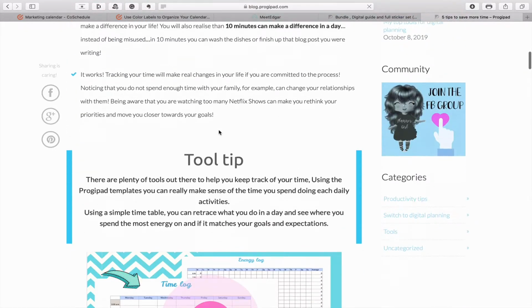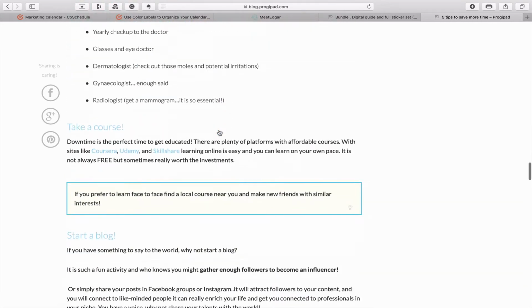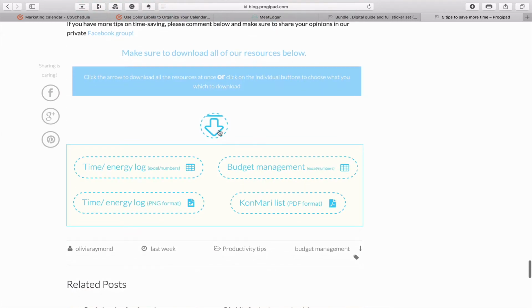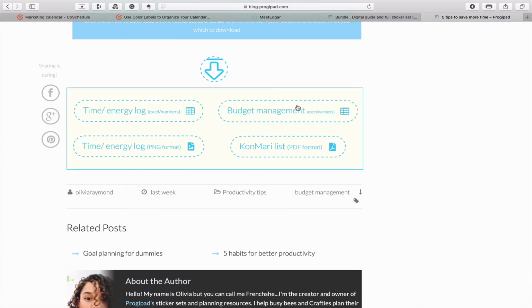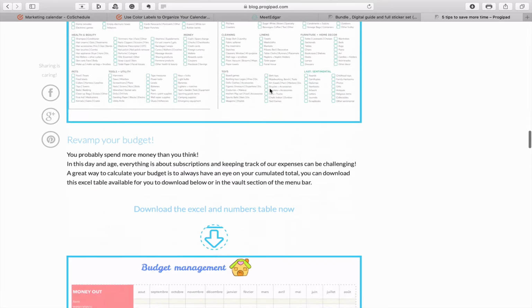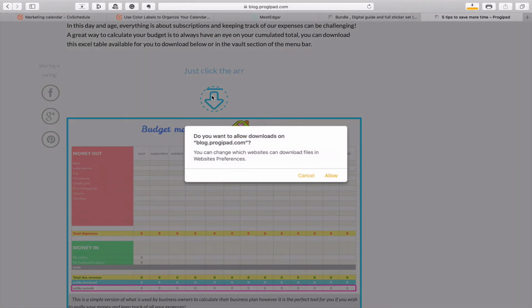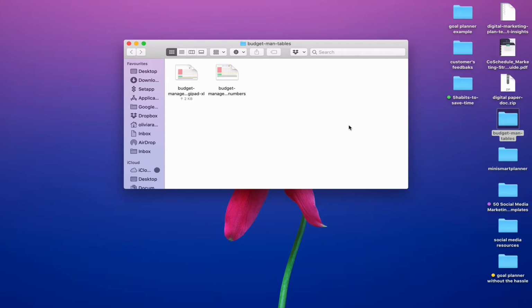So this is the article. It's not very long. It contains a ton of great resources that you should really check out. And I think that you really like it. So what I'm gonna do is download my table. At the bottom, you have all the resources that you can download, or you can have them separate throughout the actual article. So I'm just going to click here. I'm going to open it with Numbers because I'm on a Mac, but if you are on any other computer, just use Excel.